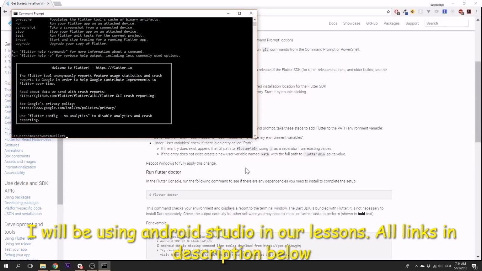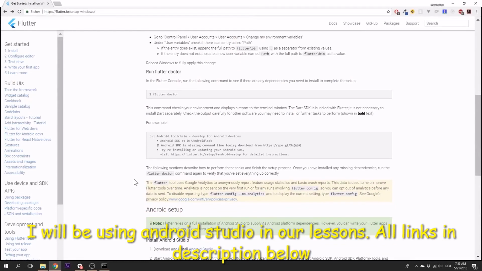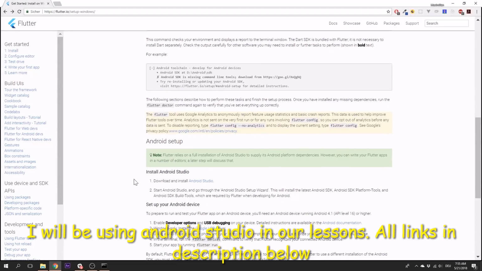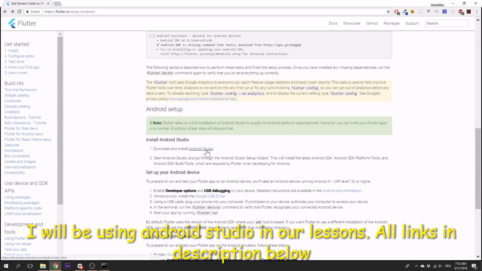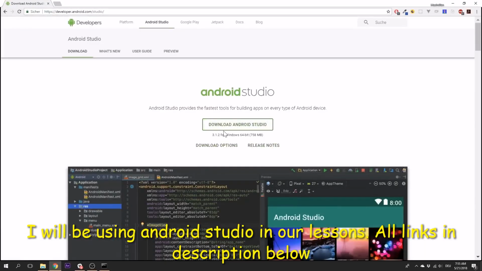Now, Flutter is available. The next step we have to do is set up Android Studio. This is the official SDK provided by Google for building Android apps. And whilst we will not write native code with it, it includes all the SDKs and build tools Flutter will need too. So simply go to developer.android.com/studio or use the link you find in the Flutter installation documentation and download the Android Studio version there. It should automatically give you the right version for your operating system.